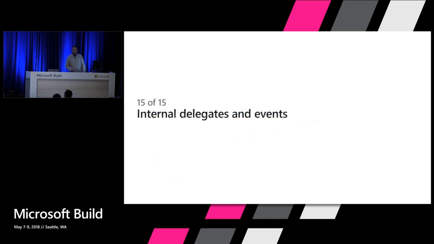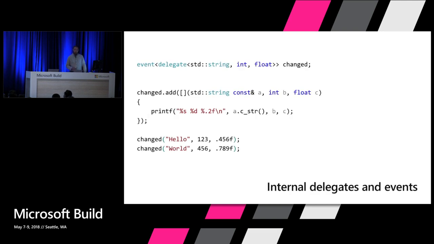Final tip. With C++/CX, one of the things that developers did a lot, which they supposedly weren't going to do, was use C++/CX throughout their application. You were supposed to use it on the boundaries, and it was just too convenient to use it everywhere else. And so a lot of developers used events specifically throughout their application internally just for communication. To make that scenario very straightforward in terms of porting your code, we provide a variadic delegate, which will work with any non-WinRT types as well. So you can use a std::string, whatever else you like, and it works with the same event class template, and you can add and remove handlers and invoke events just as you would with CX, now with standard C++.